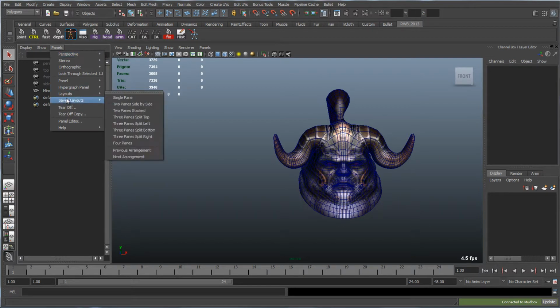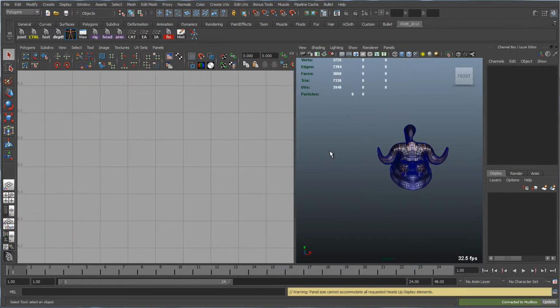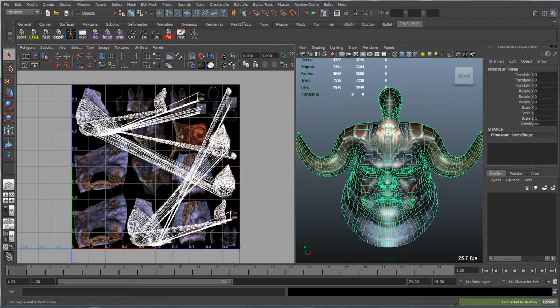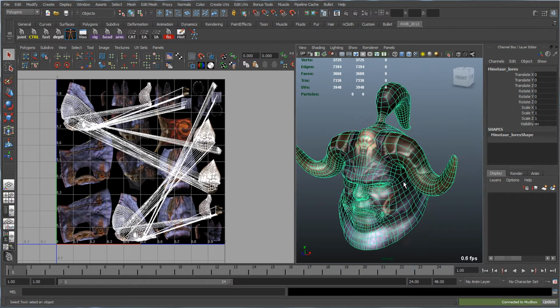So we go in here and bring up the UV texture editor, and let's go ahead and load this. Let's frame this real quick. You can see that a couple of things are messed up. Now this is kind of done on purpose. The UVs are all mangled here, and I want to fix that, and that's one.